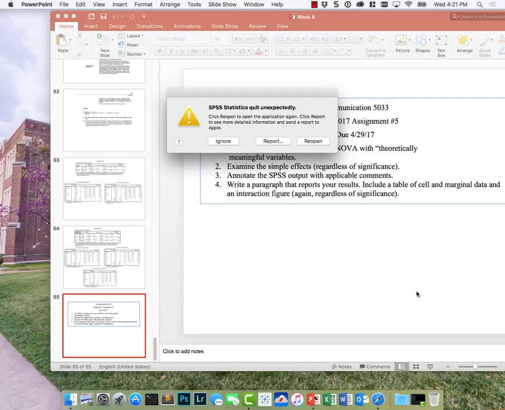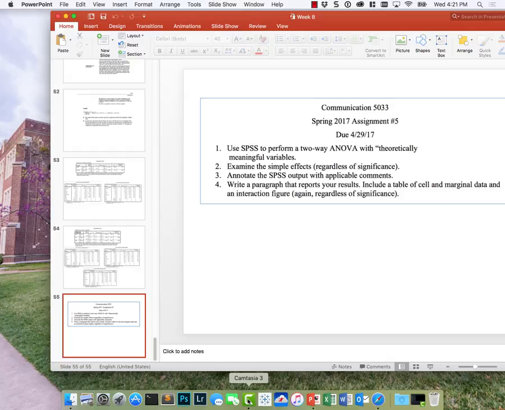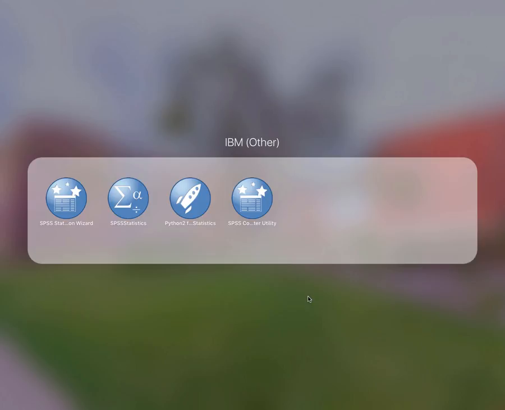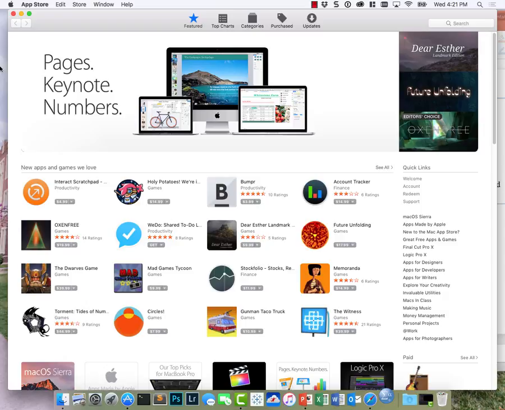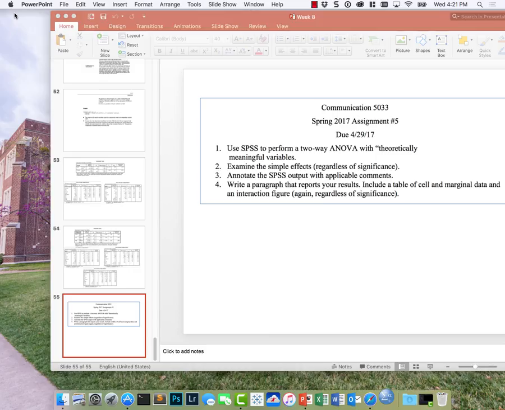If SPSS wouldn't crash on me, we would have graphed those two variables out. So let me get, and by the way, my little test shows SPSS is now as slow as it's ever been. William, does yours still work? Just give us some time. I don't know what happened. It's not my machine, I'm confident that it's SPSS. I didn't update it. I went back and checked the host file. Nothing's changed. It was like Johnny on the spot for a couple weeks, and now we're back to this. Okay, it's open.